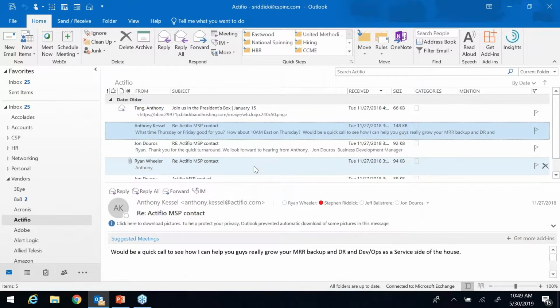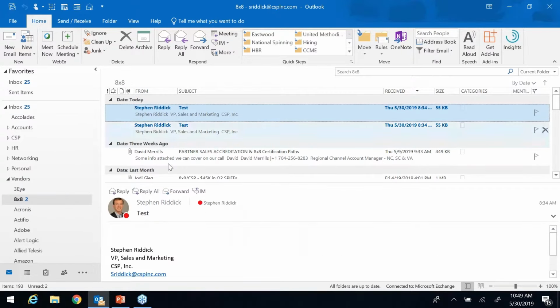Another thing you can do is automatically just go into a folder and mark items as read or unread. So again, let's say you have that folder and you're getting rules just automatically forwarded in there. You want to scan through them and just do some of that spring cleaning, clear them out. I sent some test messages to my 8x8 folder this morning. They're actually showing back up as new.